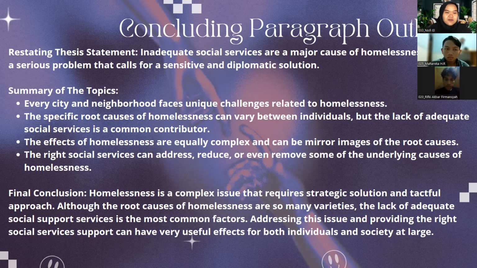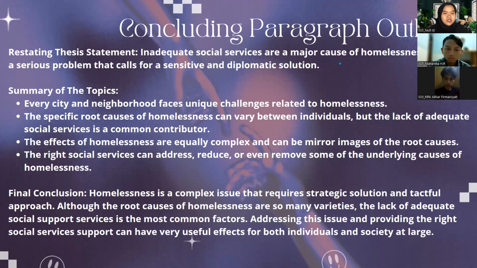The first is every city and neighborhood faces unique challenges related to homelessness. The second, the specific root causes of homelessness can vary between individuals, but the lack of adequate social services is a common contributor. The third is the effects of homelessness are equally complex and can be mirror images of the root causes. And the last, the right social services can address, reduce, or even remove some of the underlying causes of homelessness. And the last is the final conclusion.